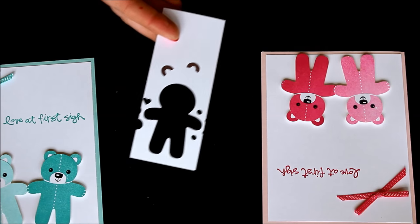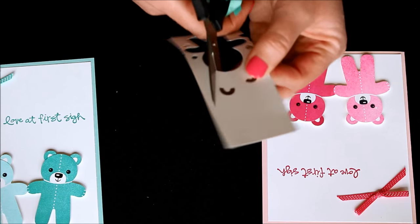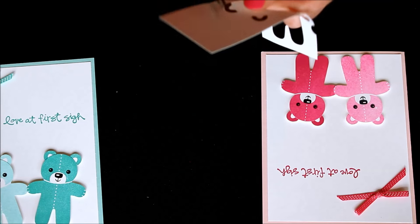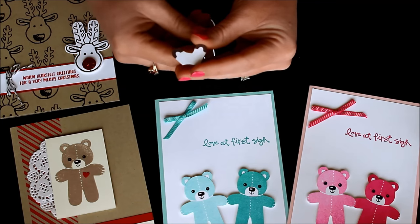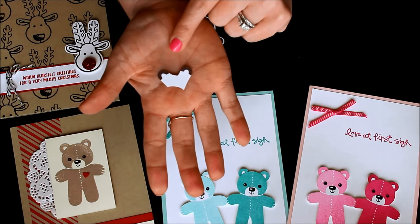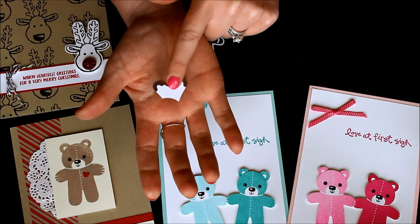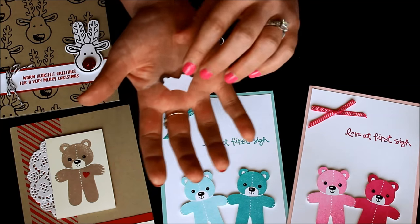And then let me find my paper snips. So then I just rounded over them. So let's quickly do some fussy cutting here. Okay, so here I have now finished fussy cutting my little teddy bear ears. So you can see I just rounded out the tops, but I still left that bottom side because I want to have something that I can use to attach it to the back of my little teddy bear.